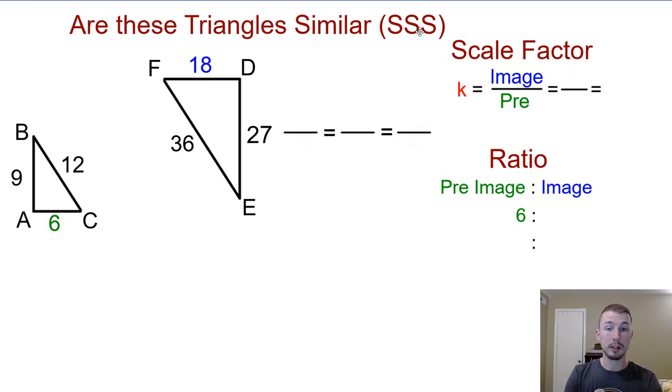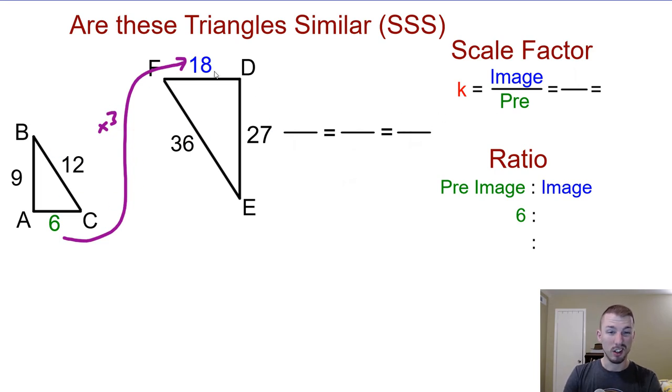Then we have side, side, side. So we can prove it with side, side, side if all the sides are proportional. So one way we can do it is by setting up an extended proportion. The easiest way, honestly, if you can see it, the smallest one of 6 goes to the smallest one of 18. What are we multiplying by? Well, times 3. And then check the other ones. The median one of 9 times 3 is 27. Okay. The longest of 12 times 3 is 36. Yeah, so we do have a scale factor. They're all growing by the same proportion.